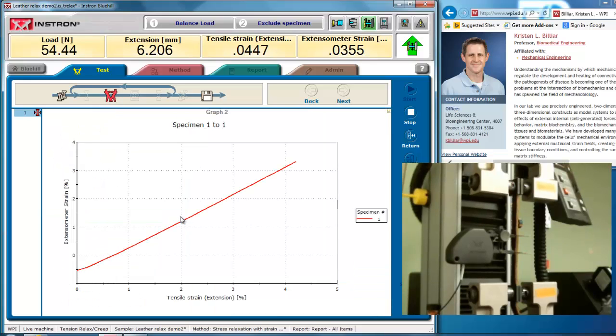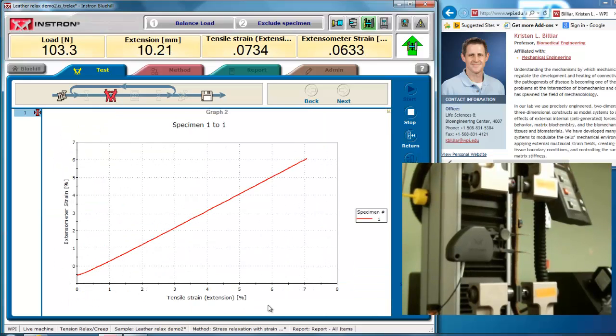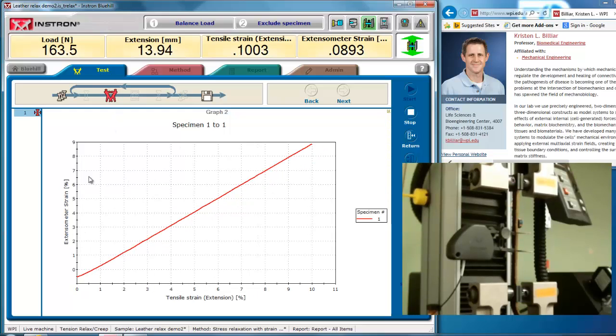Here we show the tensile strain calculated on the x-axis, and the extensometer strain on the y-axis, and you can see it starts slightly negative, but they're actually following each other very well. It is now stopped at a tensile strain of 10%, but the extensometer strain is only 9%. It's a little bit less. The local strain is often smaller than the calculated strain because the extensometer strain is actual local strain, and the tensile strain has stress concentrations at the top and the bottom of the sample.